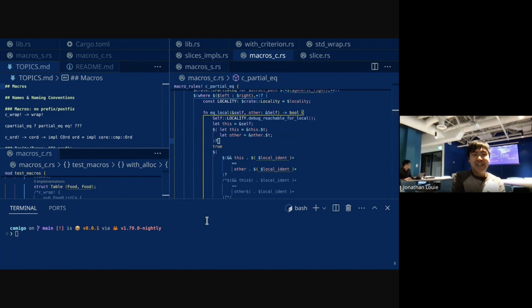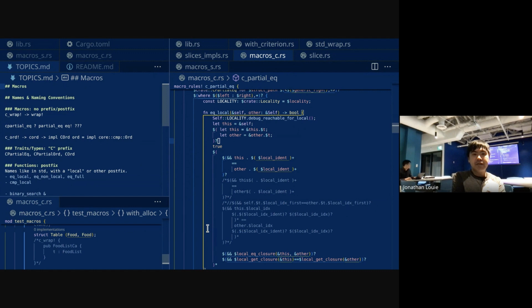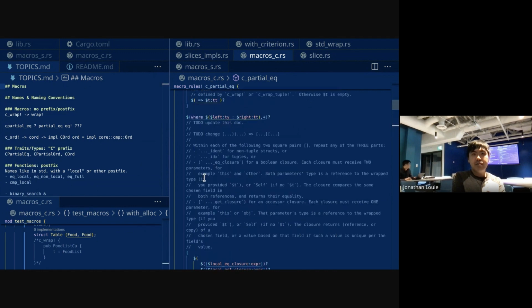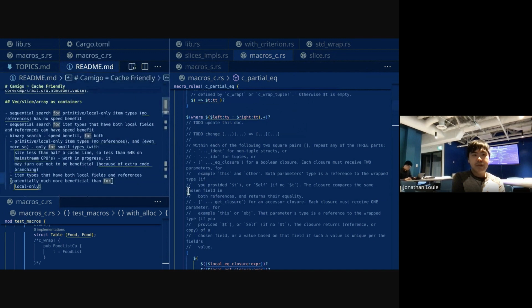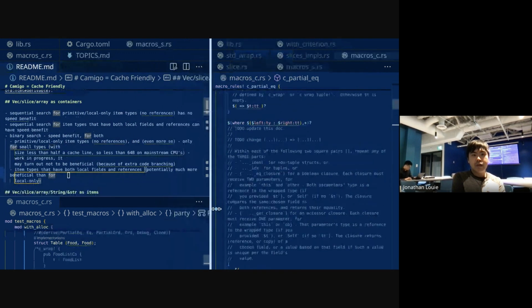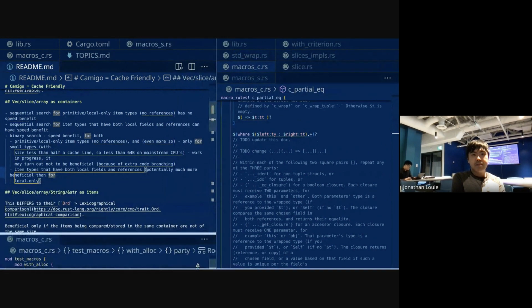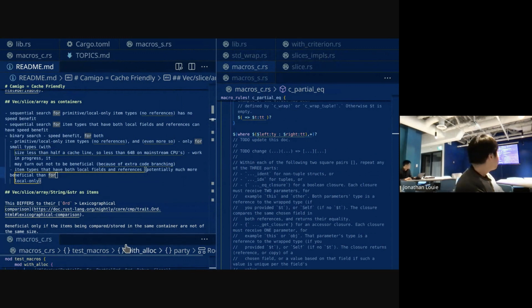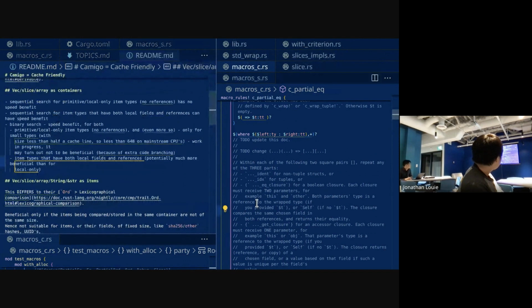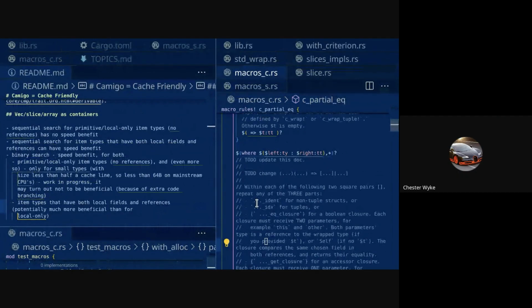The main purpose of the crate, it's called Camigo, as in cache friendly. Is the font and size okay, or should I increase it for anyone? Maybe a little bit. I can read it. I don't know if it's okay for everybody.